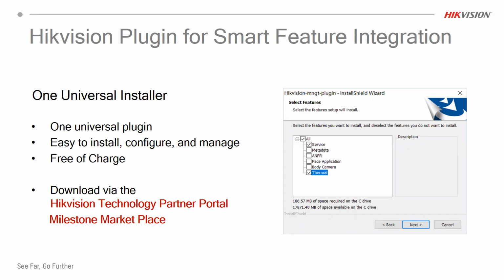A couple of points to note for our fisheye camera dewarping. This feature is installed on the XProtect client and not on the server. And secondly, you will notice there is a feature there under body camera. This feature is currently under development. It's not available via the Milestone marketplace as yet, but please contact us for more information.